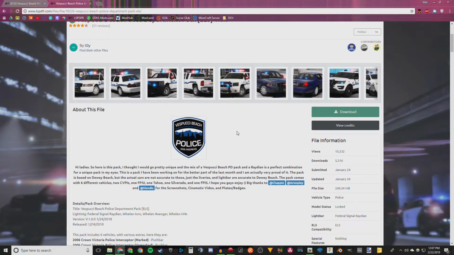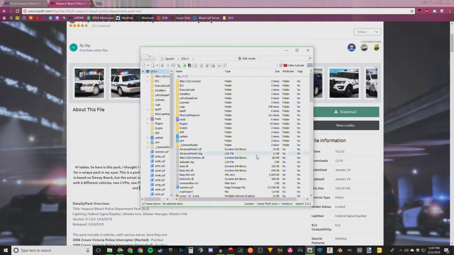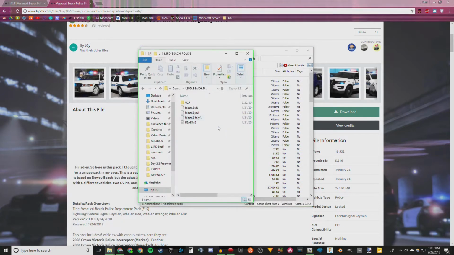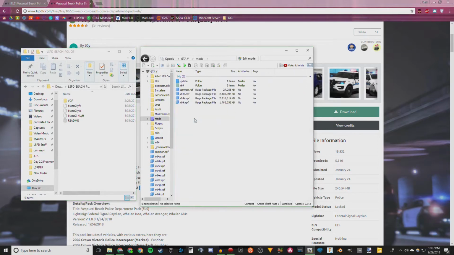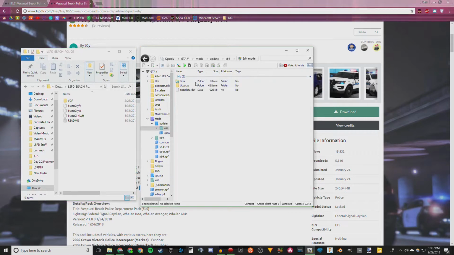do a custom add-on. So a couple things you'll need for this video. First off, you're going to need OpenIV. If you've used anything for LSPDFR, chances are you've used OpenIV before. You're also going to want something to unzip these files. I use 7-zip, but it's up to your preference. And another thing you're going to need, maybe as an option, is Albo's custom DLC modding folder.